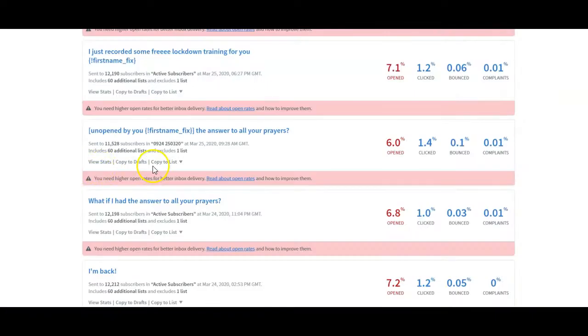Now, another thing that I do is I like to drill down. Okay, so when I've got an email that's gone out, so this one went out on March the 24th at 11:04 p.m. GMT. So it went out quite late over here, and that would have been, I don't know, maybe in the afternoon in America, for example. Then the following morning, I sent to the unopens of this list. So the people that had not opened. So I would click here, and I'd make a segment, and then I would just mail that segment. I'm going to show you in a second how to do that.